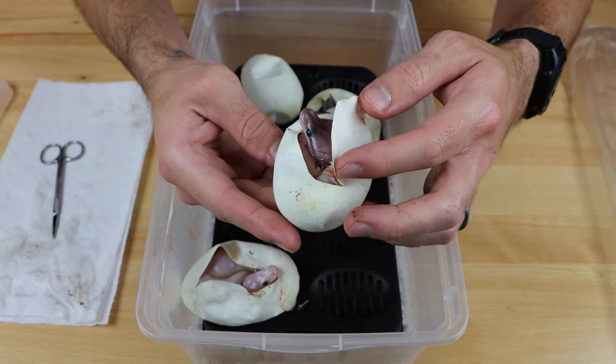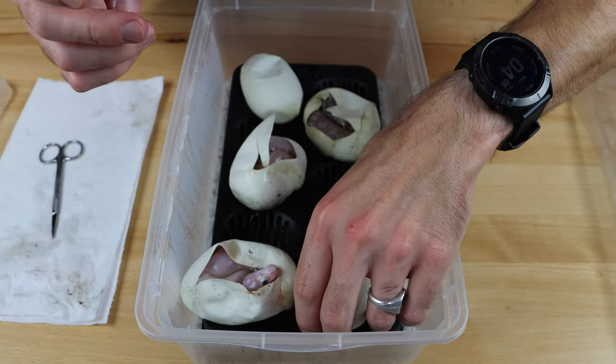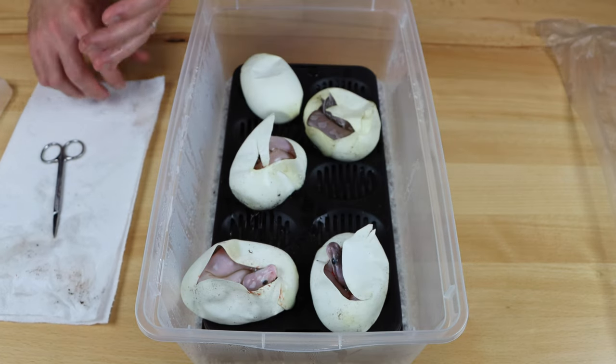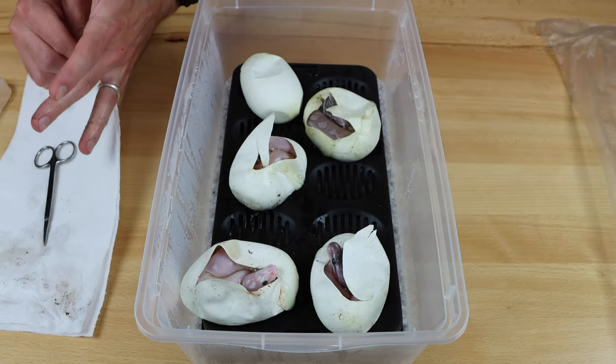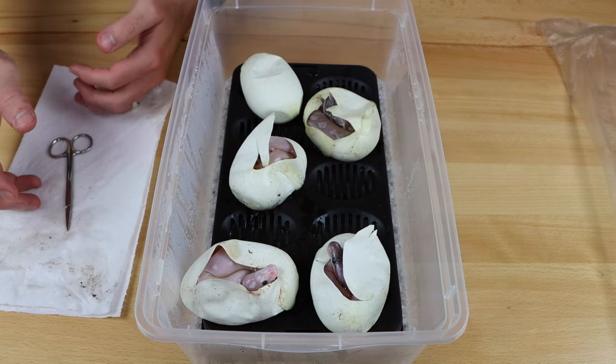They have blue eyes, so I'm thinking it has to have one of the Lucy genes in there, but let me put him back too because he doesn't. He actually looks like I disrupted him in the middle of his sleep. He's like, what are you doing, dude? I'm still sleeping. Still cooking in this egg.